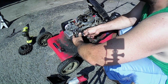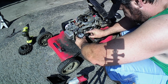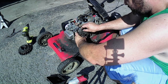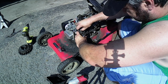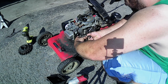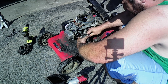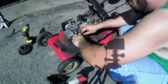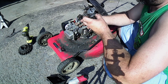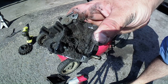This thing is grimy, good lord. Get the tension spring off of here first. Put that off of there and then. Alright. Look at this carburetor. Good lord. Let's take it to my work area, and we'll take a look at it and see what we can find out on this thing. Maybe we can get this thing to run after all. That thing's nasty.